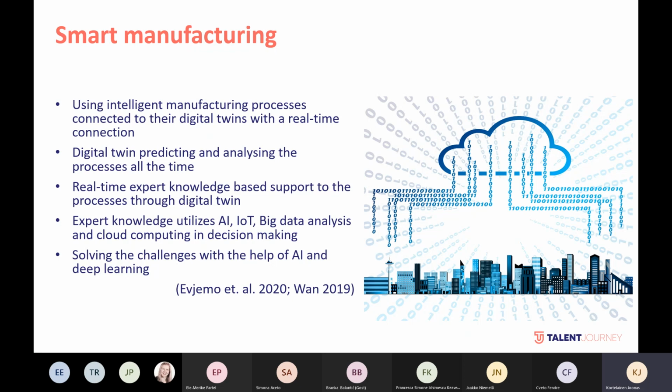The use of a digital twin has many advantages for controlling smart manufacturing. Digital twin can predict and analyze the processes in real time. When the twin is running in a simulation environment, it's constantly able to take advantage of the variety of expert knowledge produced as a joint effort of AI, IoT, cloud services, process control, and process. And this means that everything really becomes fully automatic.